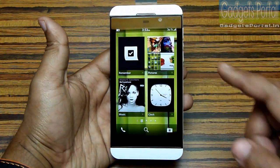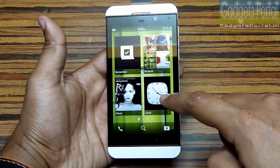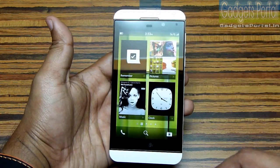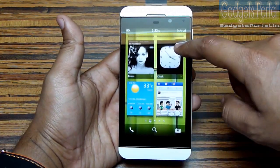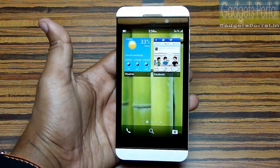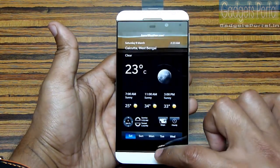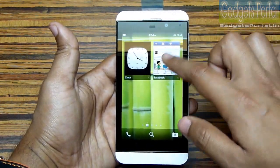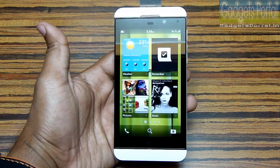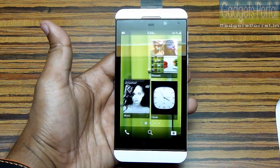After opening any application, you can exit by swiping up — you are actually minimizing it. Some of those minimized frames may be active, like the clock and weather frame. This panel can hold up to eight frames, so the multitasking capacity is eight. If you open a ninth application, the first one closes automatically. There is no option for rearranging applications, but you can open and close an app to bring it to the first place. You can also close unnecessary apps by pressing the cross button in the corner, which saves battery power.